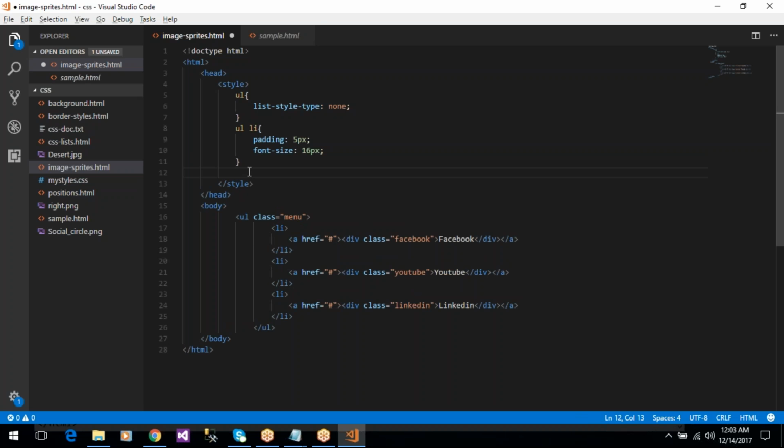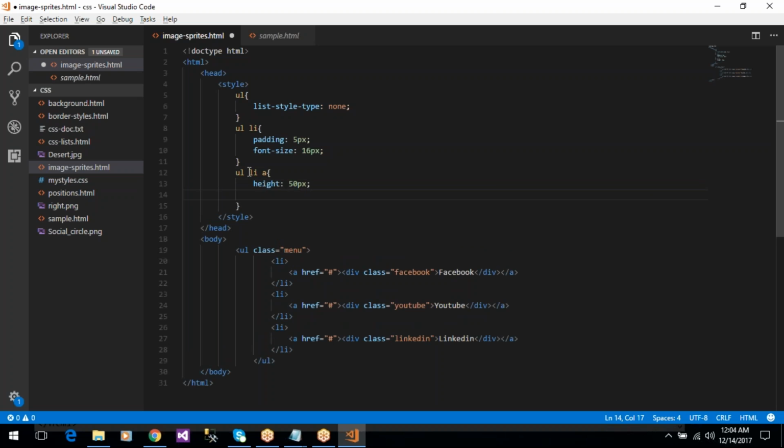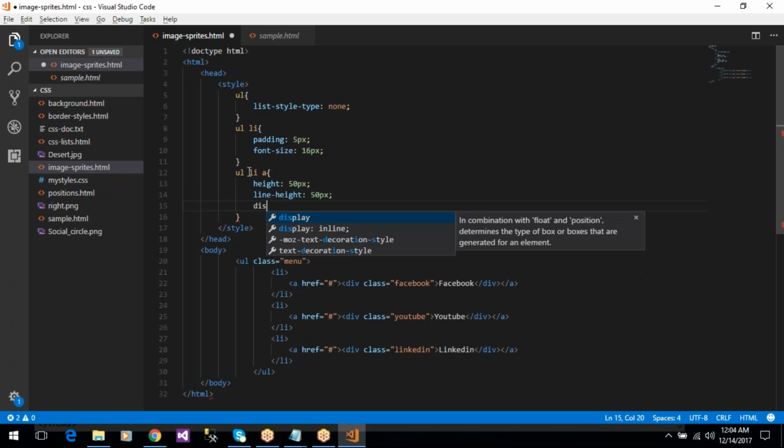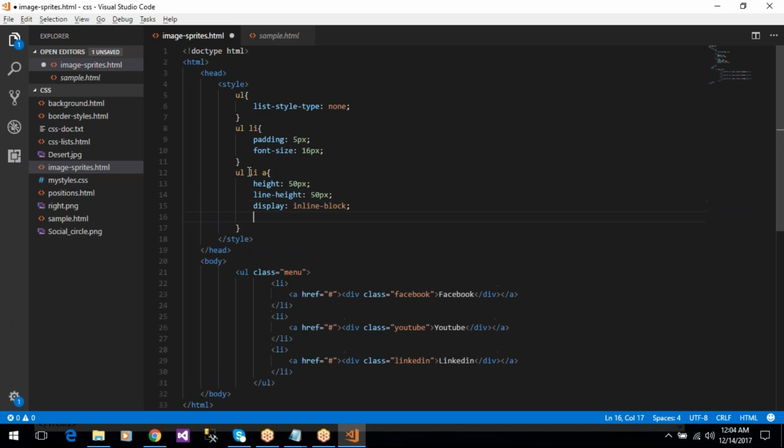For this anchor tag, UL li a: height is 50 pixels, line height is 50 pixels, and display inline-block.